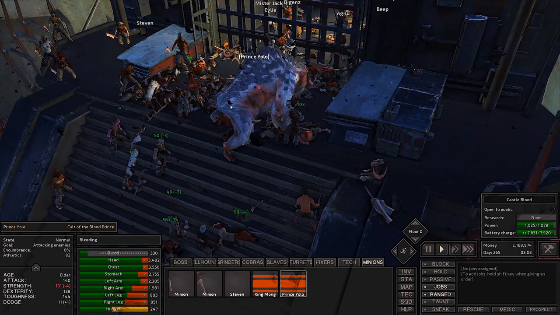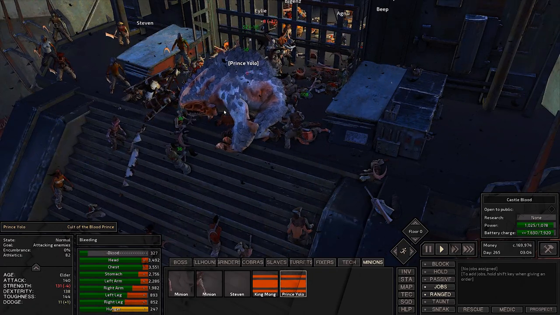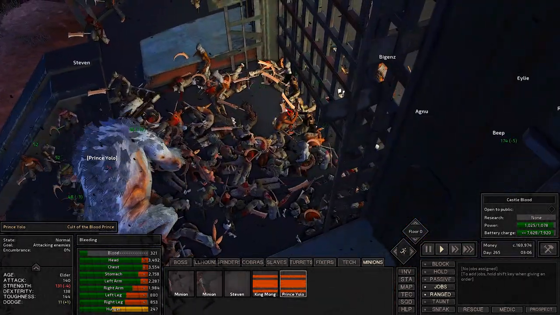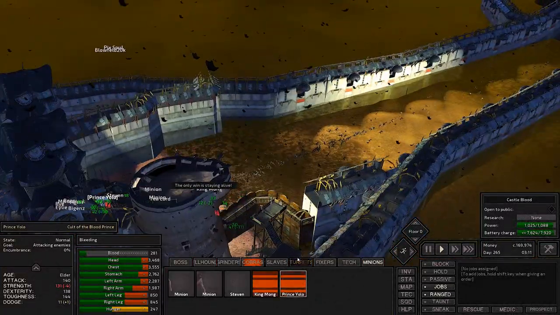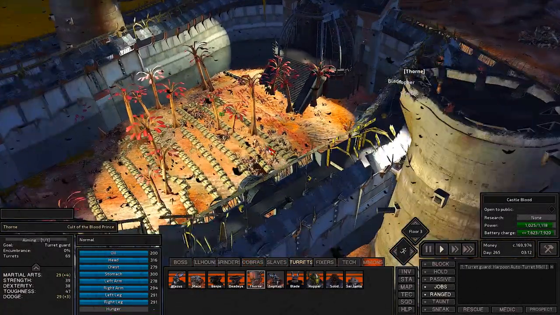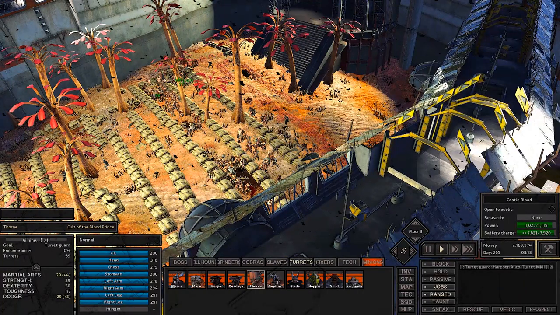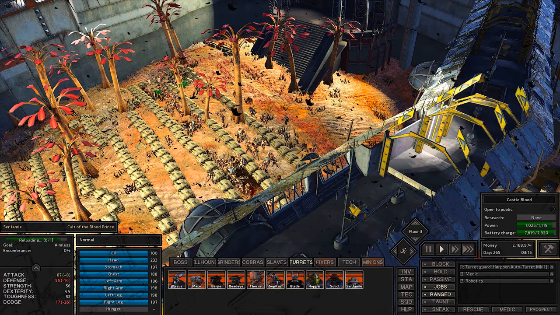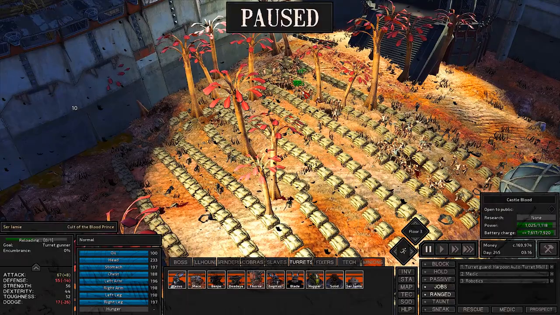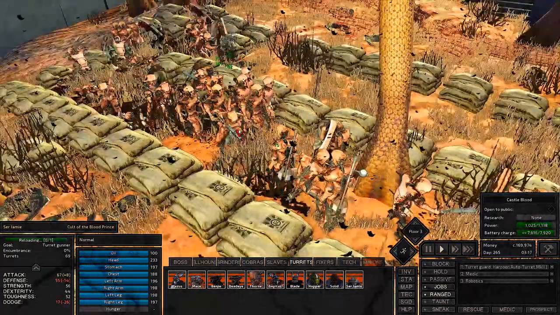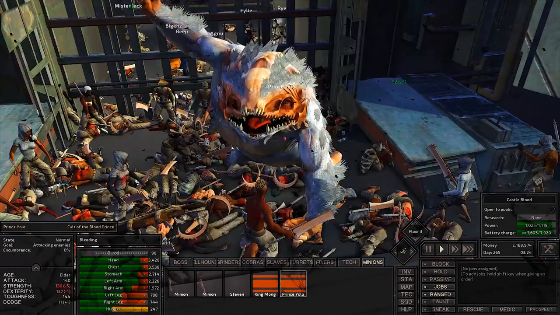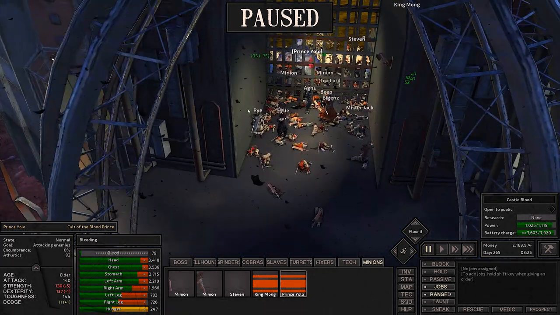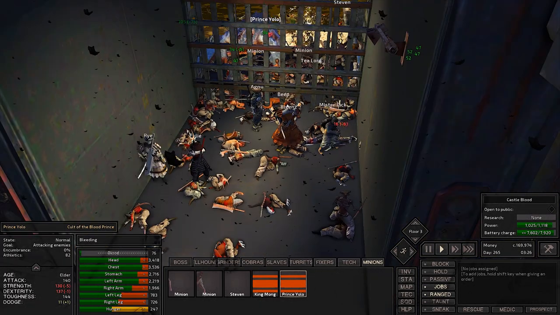Okay, Prince Yolo is about to go down. There you go. Good hits over there. Good hits. Just keep it up. Turret gunners are still firing at whatever they can. Give me a nice volley right here. Okay, Prince Yolo needs help. Damn. I don't want to open the gates because then we're gonna have an issue here with people running through.